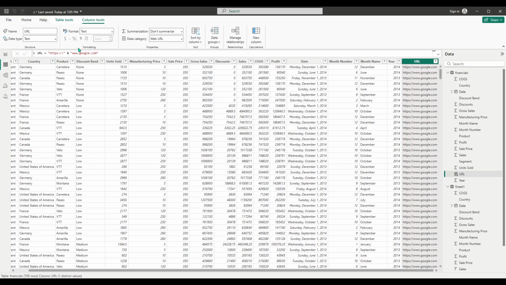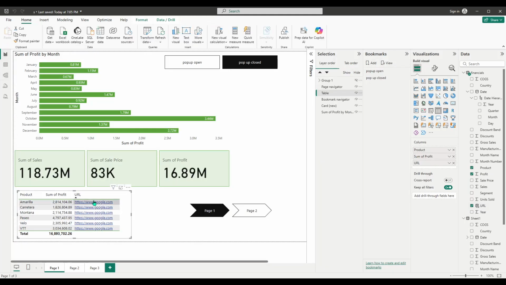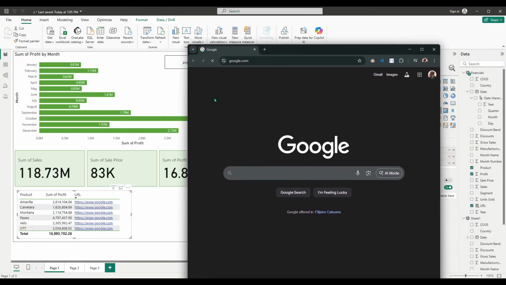However, if you find that the links aren't immediately working as expected, don't worry. A common issue might be that the hyperlinks aren't formatted correctly. A quick fix for this is to ensure that every link in your column has HTTPS at the beginning. This prefix is essential because it specifies the protocol used to access the web resource, making sure the link is complete and ready to navigate.